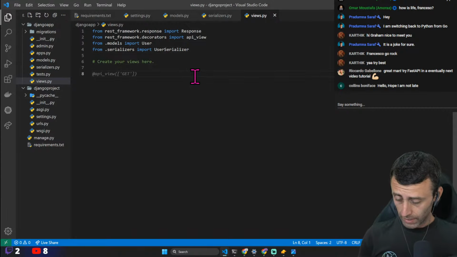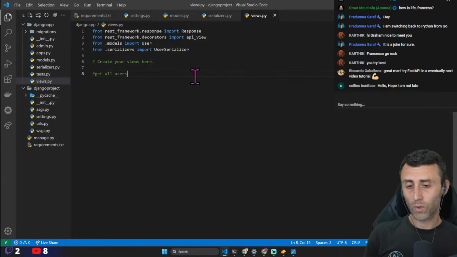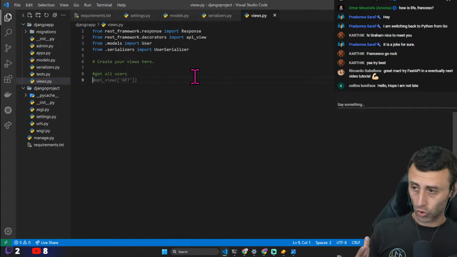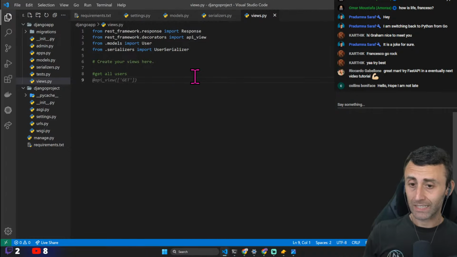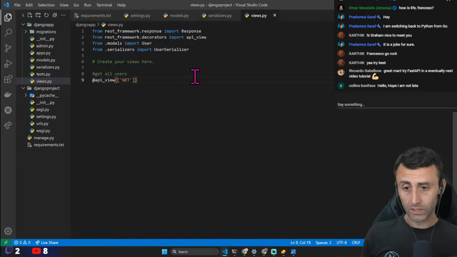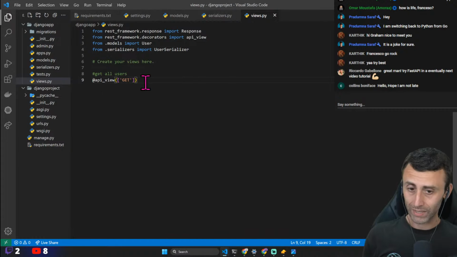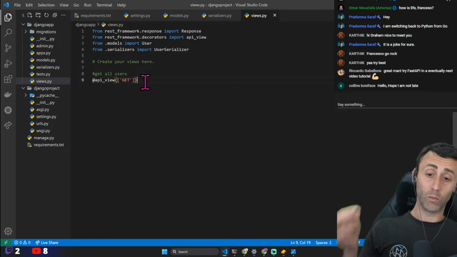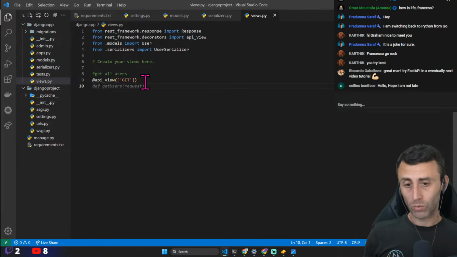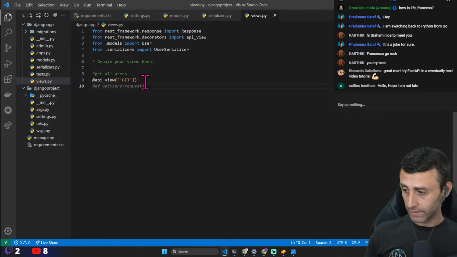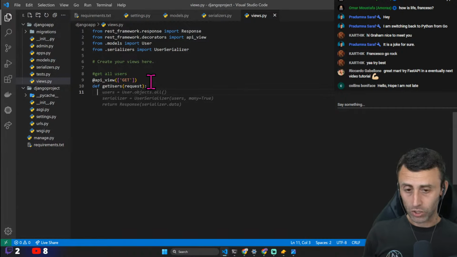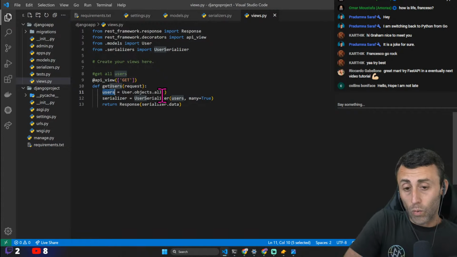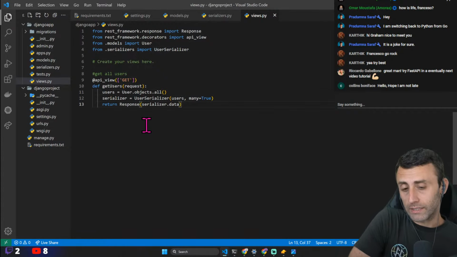Now, basically here we are creating the controllers for the application. Now let's start by getting all the users. We have this decorator with a get. It means that this will be called when we do a GET request. We will talk about routes later. And so this is the name of the function. Let's see if this convinces me. Yeah, yes. We have this, and here, to be honest, it's very convenient.